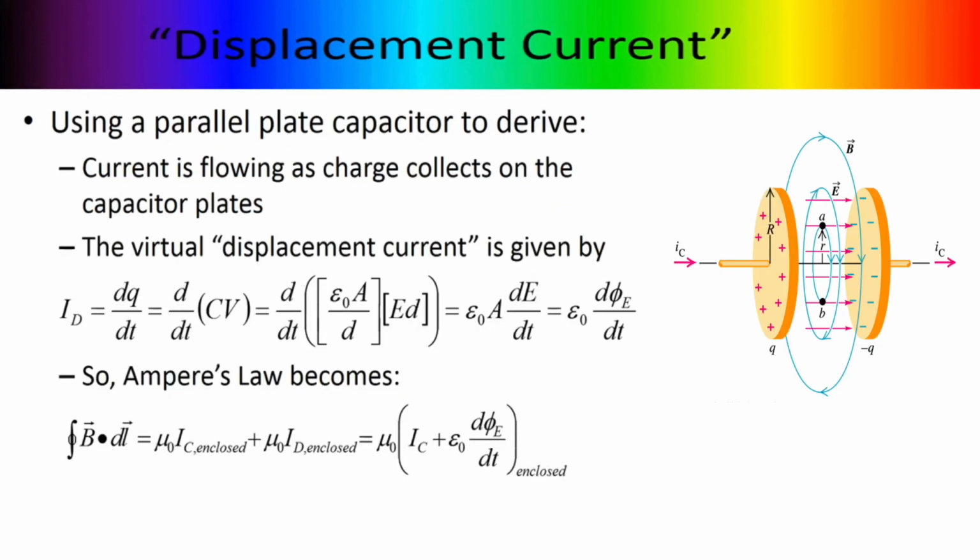So in order to define displacement current, or virtual current due to a changing electric field as it is, we take a look at these capacitor plates. And we recall that the equation for current is dq/dt, and Q for the capacitor is given by capacitance times voltage. Now recall that voltage across the plates is given by electric field times d, where d is the separation distance between the plates. Recall also that the capacitance for a parallel plate capacitor is epsilon sub 0 A over d, where A is the cross-sectional area of each plate.